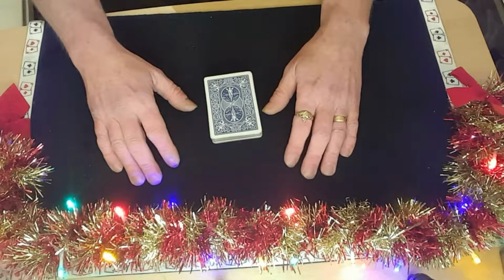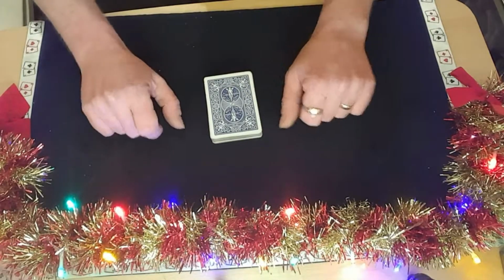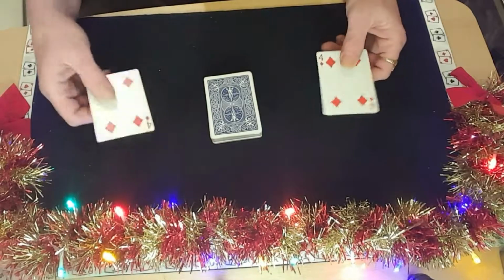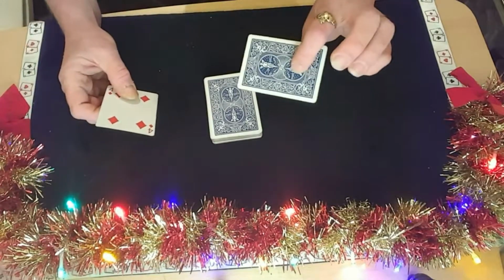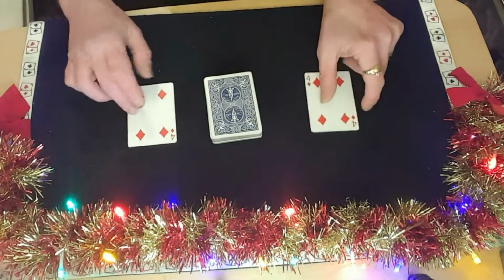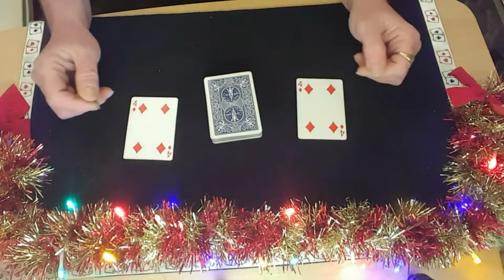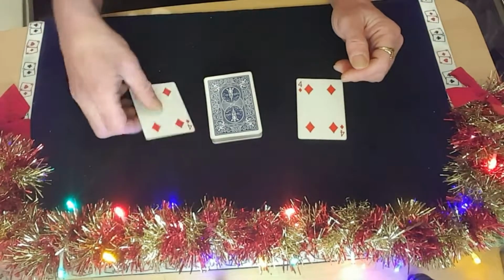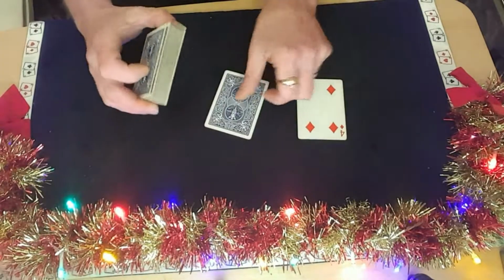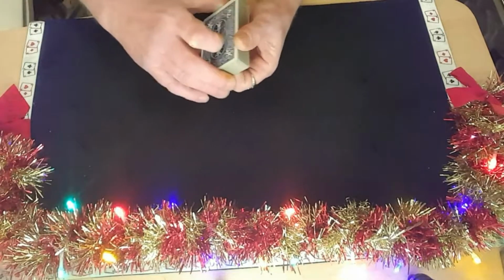Right, for it, what you need, first off, a pack of cards. And you also need, as you might have already guessed, 2 duplicate cards. One from this pack and one from an identical pack, so the backs actually match and the pips all look the same, right? So you need a duplicate. I'm using 2 4 of diamonds, right? So I'll just go with that. You stick one of them on the top of the packet and you stick the other one second to bottom, right? And that's your setup.